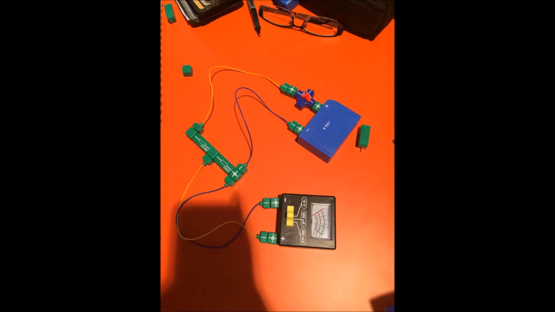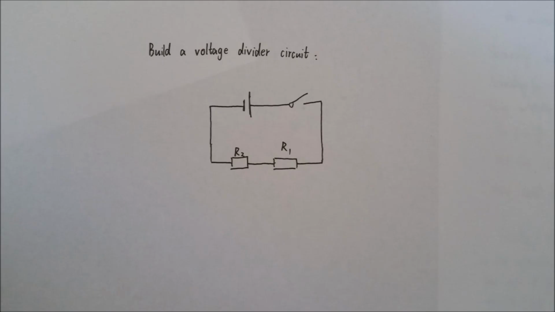Finally, we built a voltage divider circuit, shown on the screen. As is well known, in a series circuit, the currents through the resistors are the same. The sum of each voltage at the ends of the resistors is equal to the total voltage, so each voltage at the end of a resistor is less than the total voltage. The series circuit is a voltage divider.